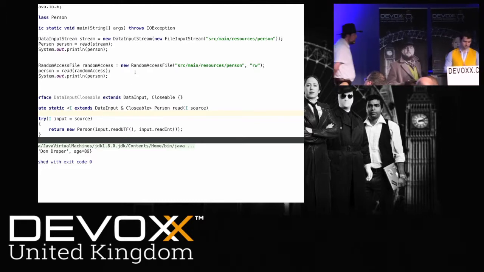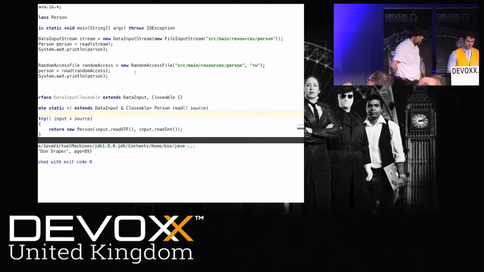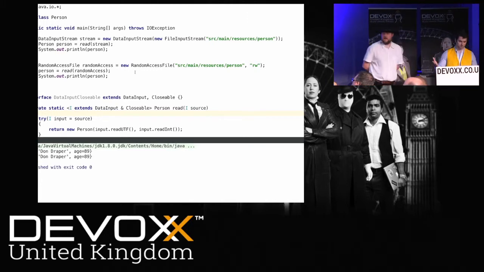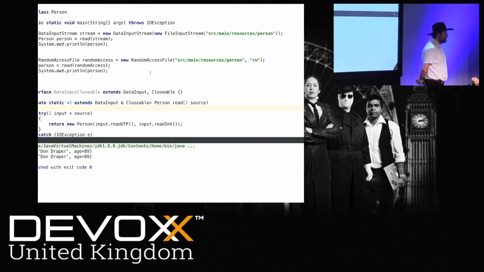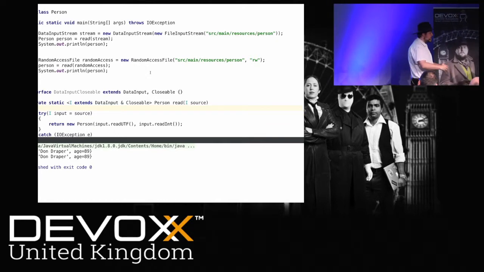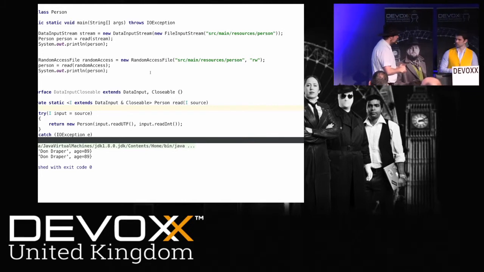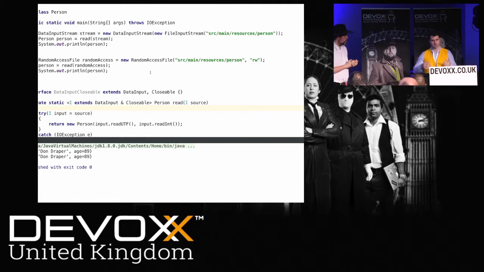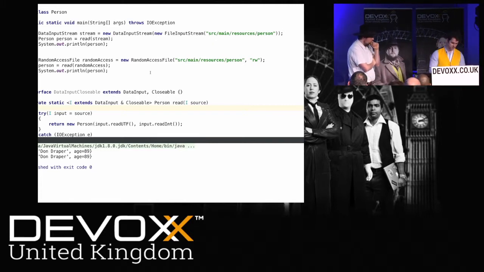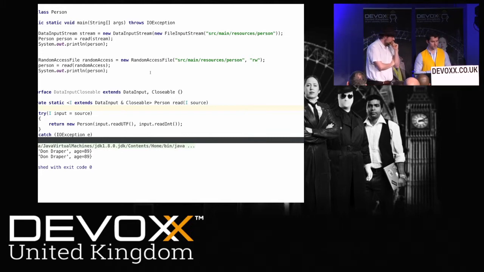Yeah, so does it run? Does it run? There's only one way to find out. Yeah, we've got, yes, 2 Don Drapers. Fantastic, 2 Don Drapers. Cool. So is this something that we need to use regularly? Well, you could potentially have a scenario where you're using different libraries and it's quite convenient to create this extra type. So that'd be a valid use case for using intersection types.